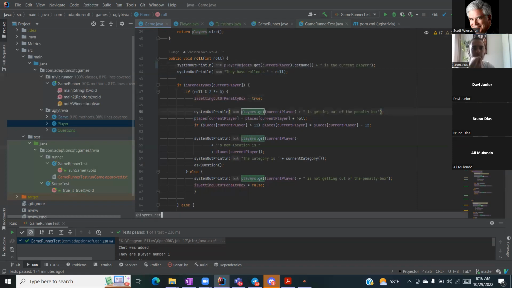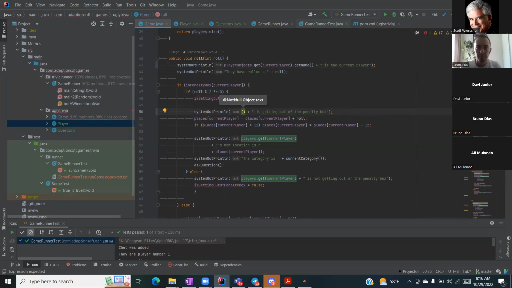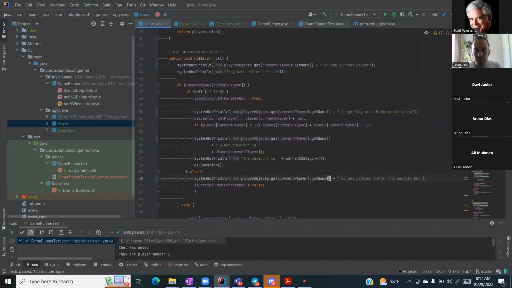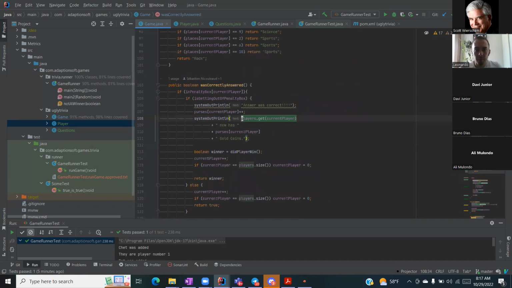Players dot get current player. We'll make that player objects dot get current player dot get name. Okay, that here and here, here.